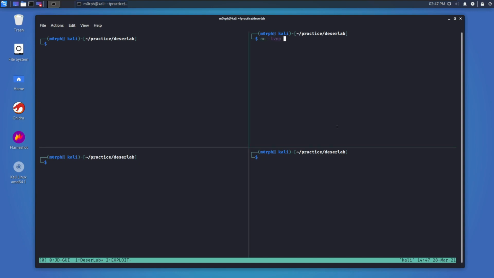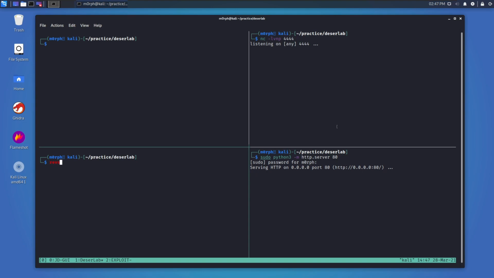So we'll get the netcat listener going first. And then we will run a simple HTTP server with Python. And finally generate a payload that we can use to download to disk and then execute it afterward.